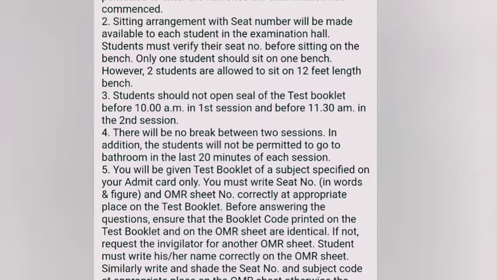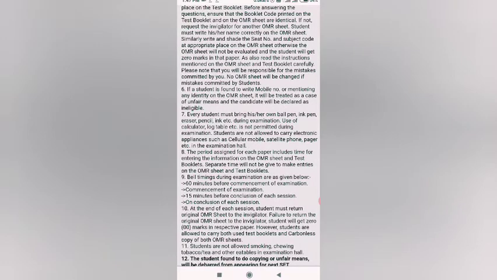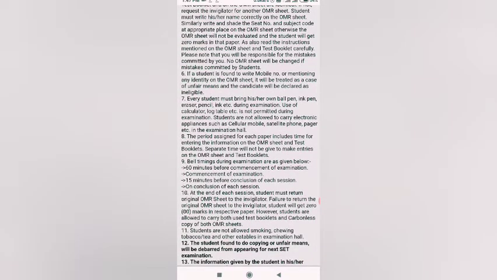They also mention that you have to wear hand gloves. You are not allowed to use a calculator, log table, etc. You are not allowed to carry a mobile phone, satellite phone, pager, etc.